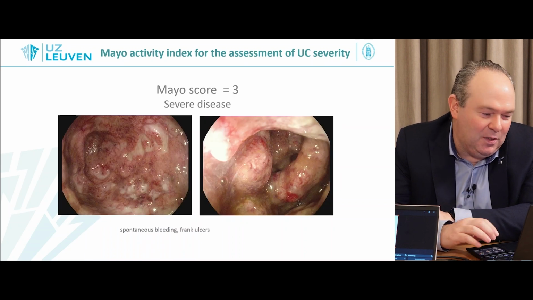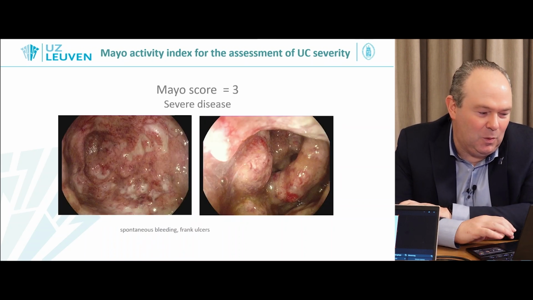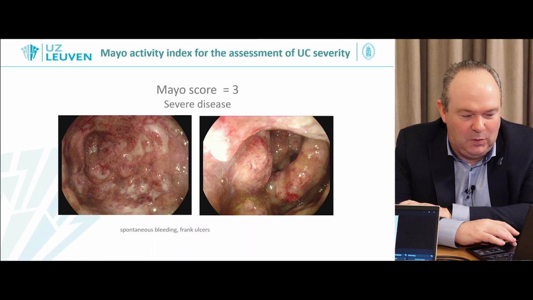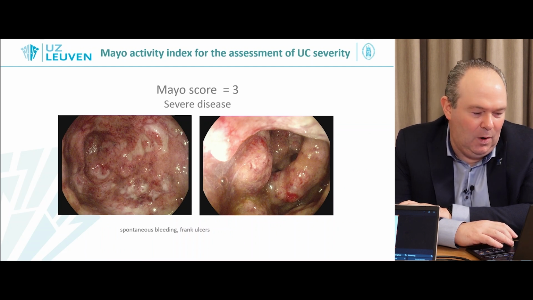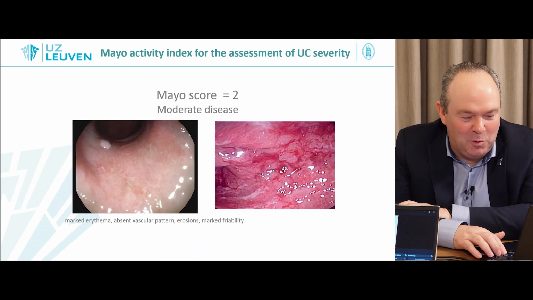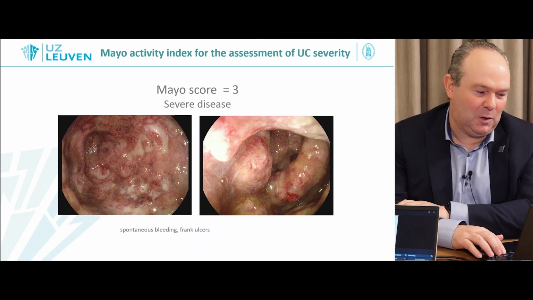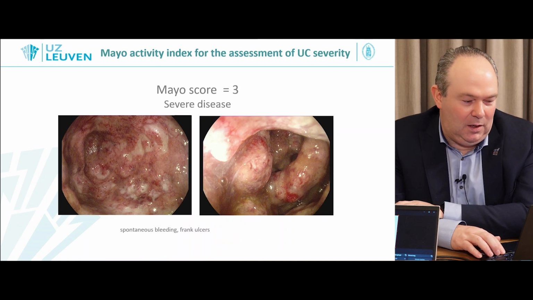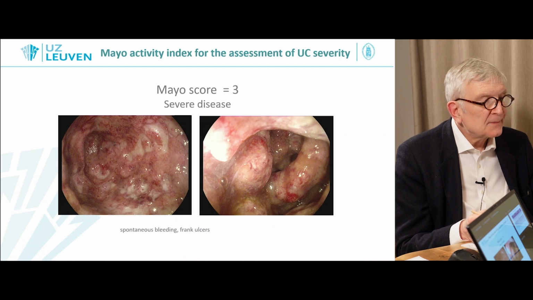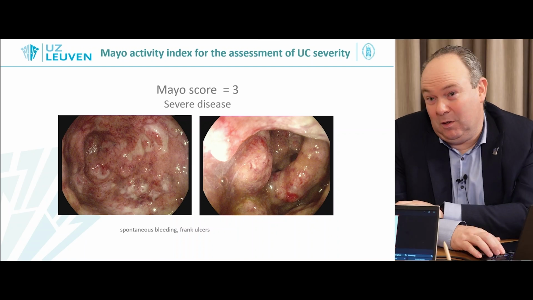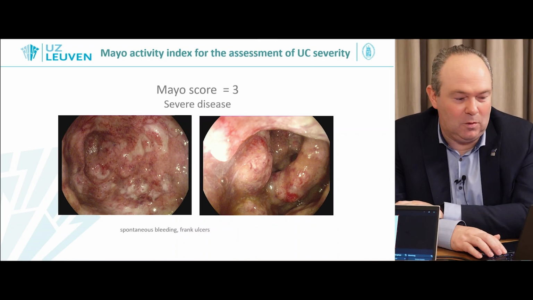And then the easy part is this, obviously, when you have the deep ulcers with pus on top and spontaneous bleeding, and the patients also complain a lot of rectal blood loss. So I think this is quite easy, but again, the difference with Mayo 2 here has a bit of overlap maybe, and that also explains the observer variability for these scores, although it's only a 4 grade score, which is obviously easier to apply.